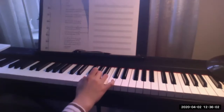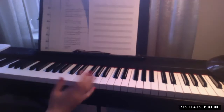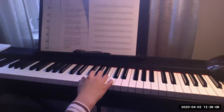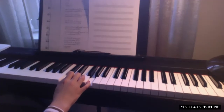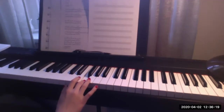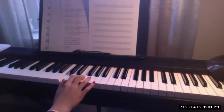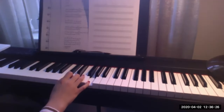And this walk down sounds really fancy, but it's really easy, right? It's just chords in root position walking down. So if I was doing it just one note at a time, I would just go F, E, D, C. Now I'm just adding notes on top. Right?